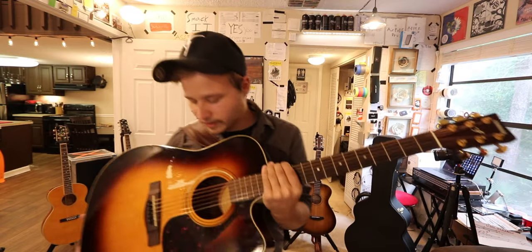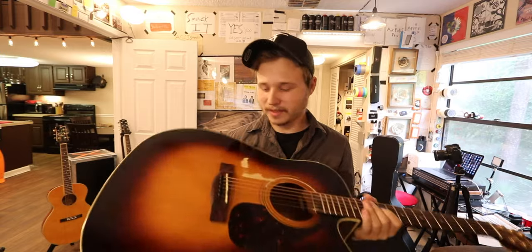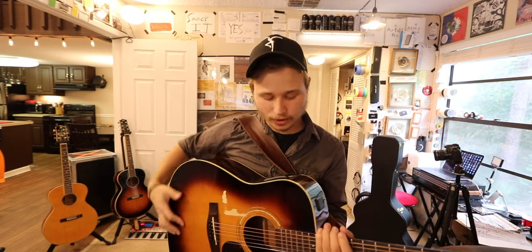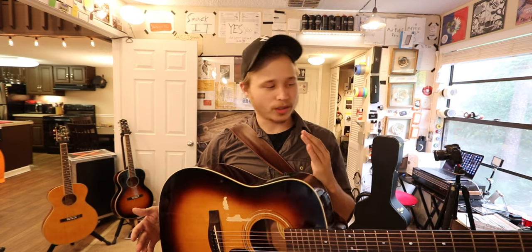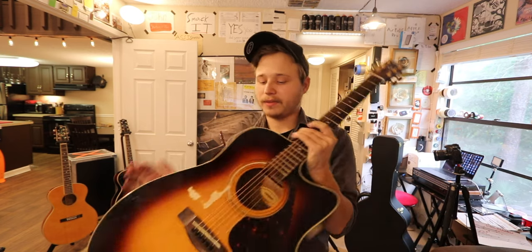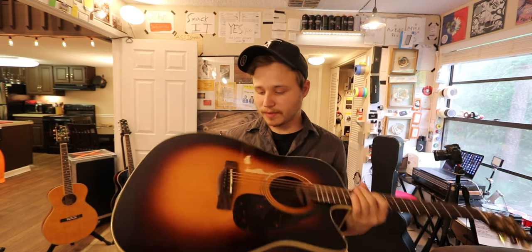Alrighty, this here used to be my main guitar. You can see it's a little beat up right there, and it also has electronics in it. This is a guitar I bought almost 2 years ago. It's traveled everywhere with me for the better part of a year and a half to 2 years. I bought this guitar knowing it wasn't going to stay my main guitar. I just wanted an acoustic at the time. This is the first acoustic I bought myself. I've done a little number to it, but changed out some things on this guitar, and now it's a fun one to play.